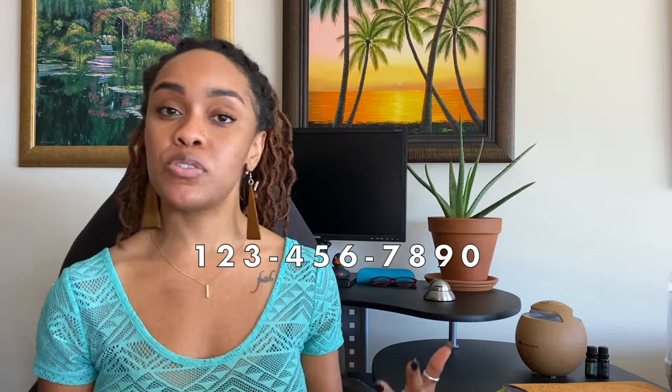So for example, when you think about phone numbers. Those are 10 individual digits that we've put into three different groups to help us remember them. I don't know if that's still the case today as far as helping us remember numbers, because I personally don't remember anybody's phone number now, but it's not really required, so maybe that's why. So if you have individual pieces of information that you would like for people to remember, using grouping techniques can help.